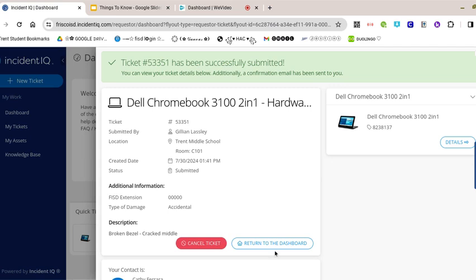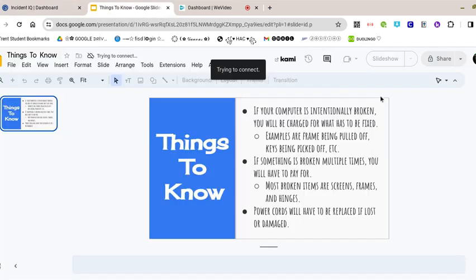Things I want you to make sure and know is that, first off, if your computer is intentionally broken, you will be charged for what has to be fixed. Examples are the frame being pulled off. If that frame on the front is constantly being pulled off because you've been messing with it, or if you're picking at the keys and making them pop off and on, then we will have to have you pay for that.